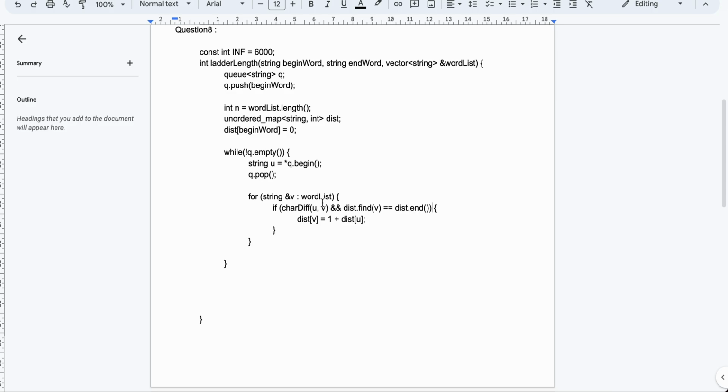That means it does not exist in my unordered map. That string v does not exist and there is a character difference of 1, that means I can visit this with a distance of 1 plus the distance to reach u, and push it to the q dot push v.